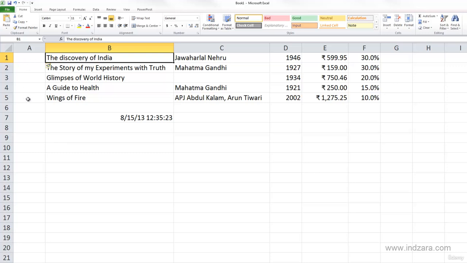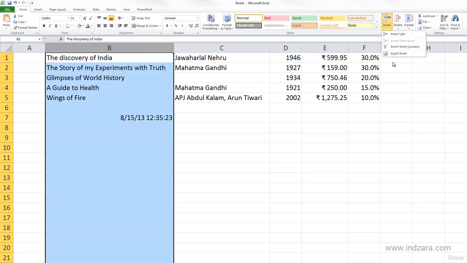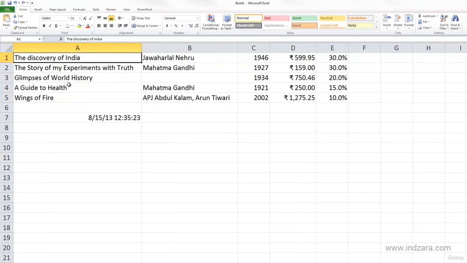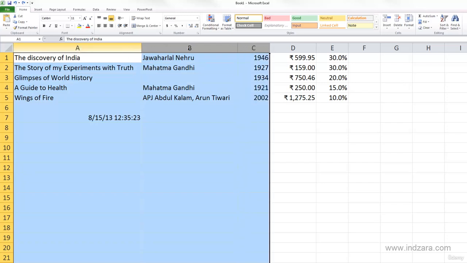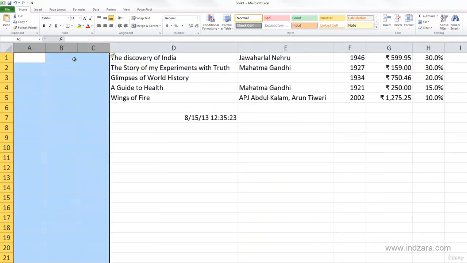You can also insert multiple columns at the same time. You can use either the right click option or the insert sheet columns option. Both of those methods would work. Let me do Control Z to undo and let's see how we can insert multiple columns. I'm going to select all these three columns A, B, and C, right click and insert, and this will insert three new columns for us.